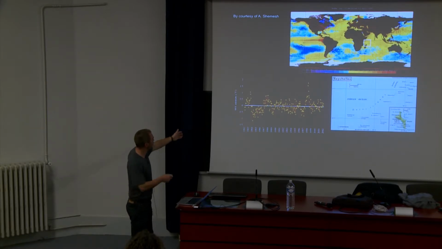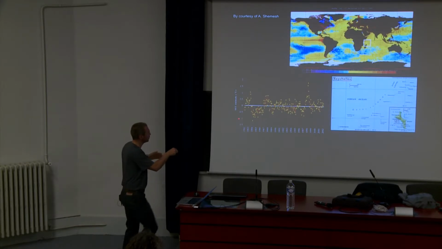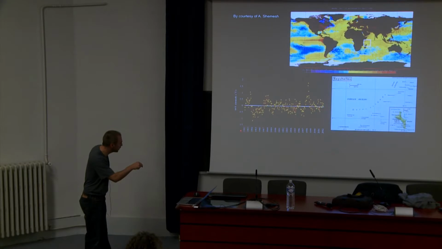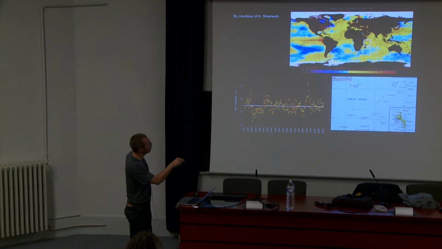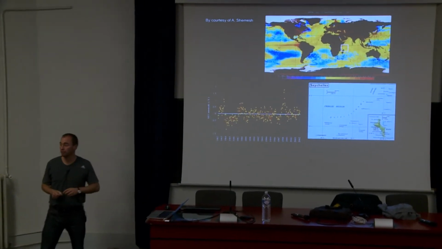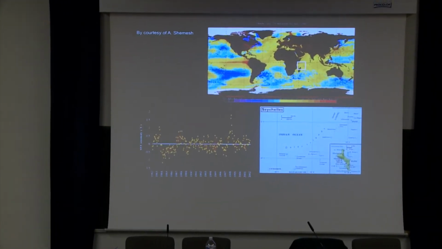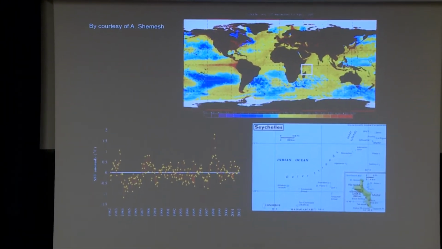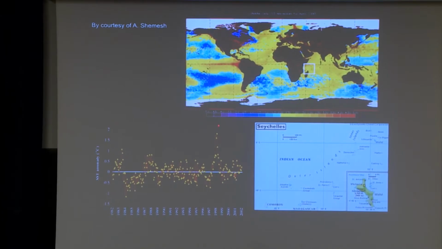Here's another example with oxygen isotopes. It's not very clear, but what we have here is temperature variations throughout the years. This is 1982, this is 2002, of East Africa and the Seychelles here. And what you see in 98 is the biggest, I think, El Nino temperature anomaly, certainly for that big region, in 100 years. Okay, it's a big, almost 2 degree, increase here because of El Nino.